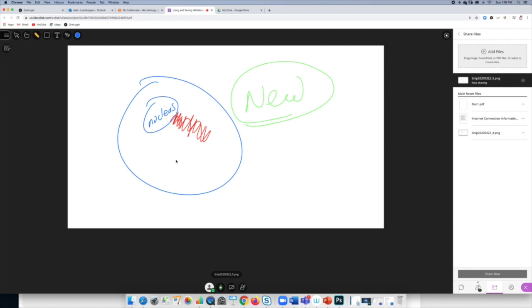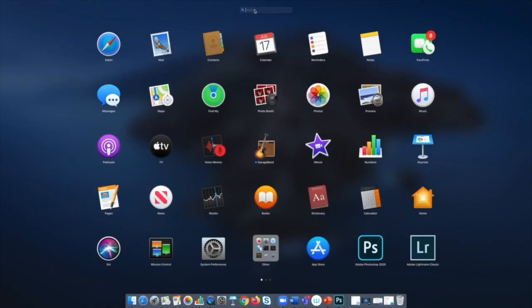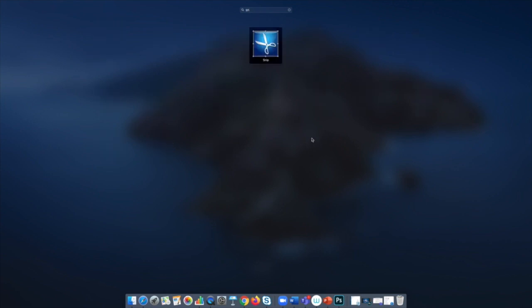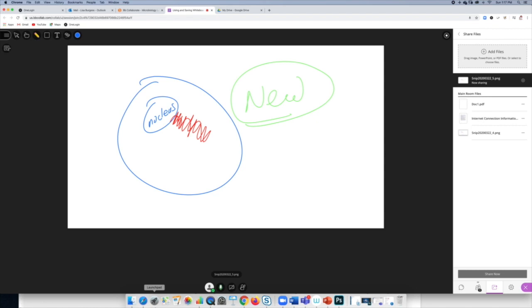I hope that's been helpful. If you need help on how to do screen captures in a Mac, it is using the snip tool. You can go to your Launchpad and just type in snip or SN and it'll pop up the snip tool for you. If you are in a Windows machine, I believe it's the menu tool, and it's called Snippet. It's a tool that's in Windows, and you can do the exact same thing that I just did here.